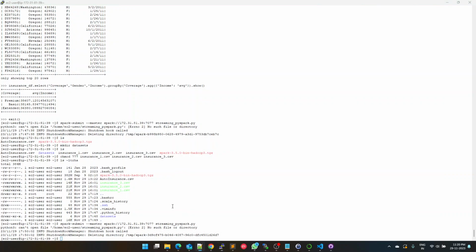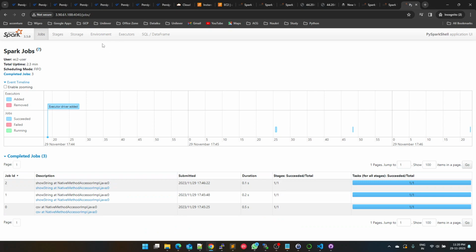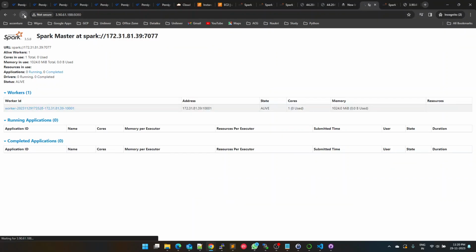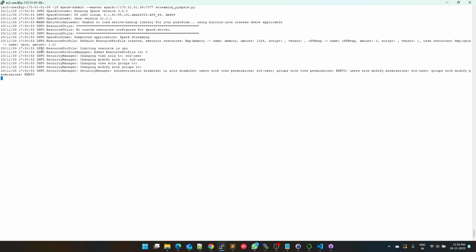Okay, this file is not there. Let me throw that file. Okay, now it should run the master. But first, before we run, we see it is still running in a local mode. Okay, it's gone. So there are no applications running on our master, and our worker is also relatively empty. There is nothing to show. Once I up arrow and hit enter, it will start listening on that directory.